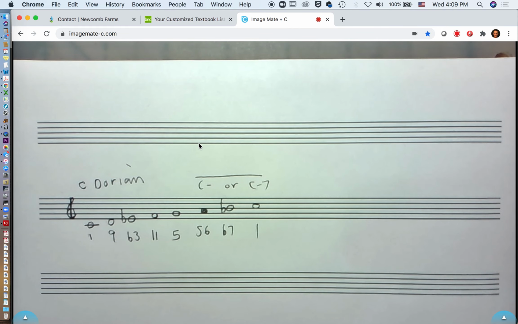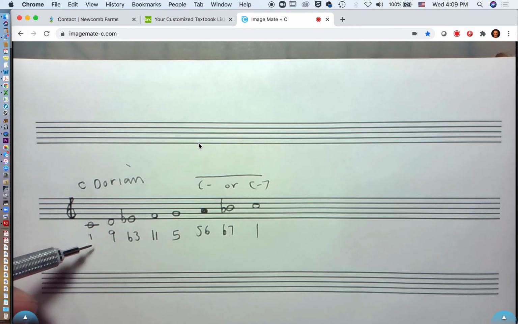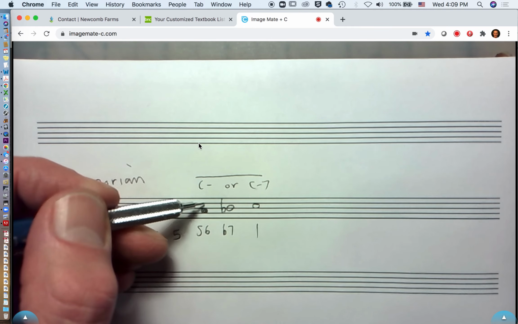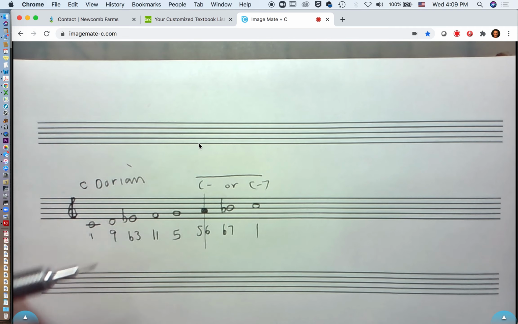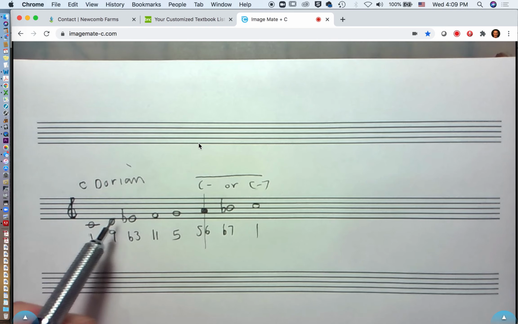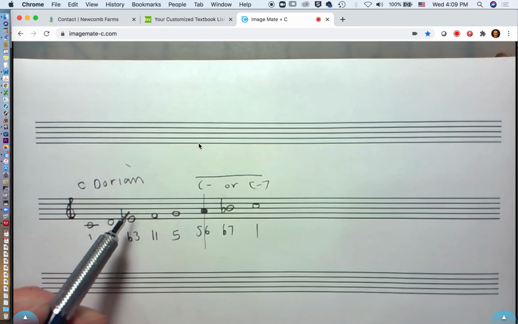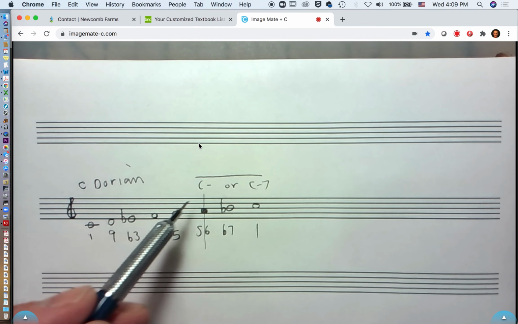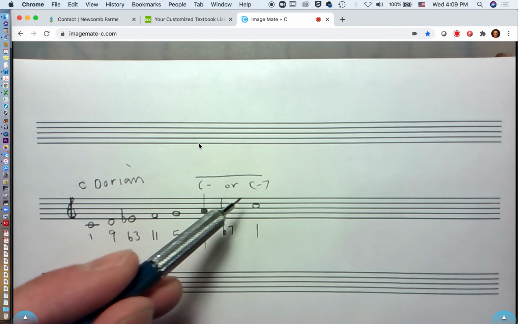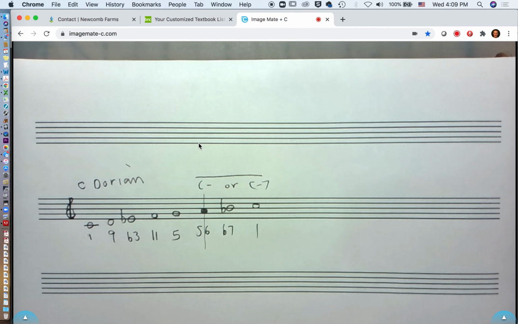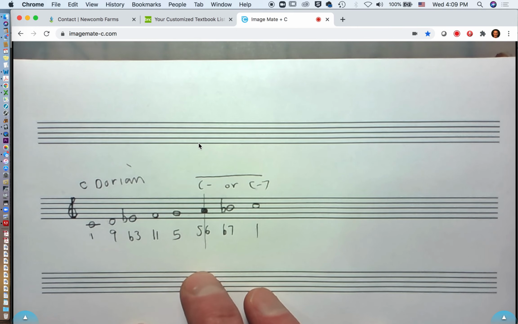So the tough part is figuring out the upper structure. For the upper structure, we don't want to include any avoid notes, and we don't want to have redundancy. So we wouldn't want to put a C on the upper structure because we've already got all the C notes. We wouldn't want to put E flat major on the upper structure because we've already got all those notes in the lower structure. So we want to start on something different.